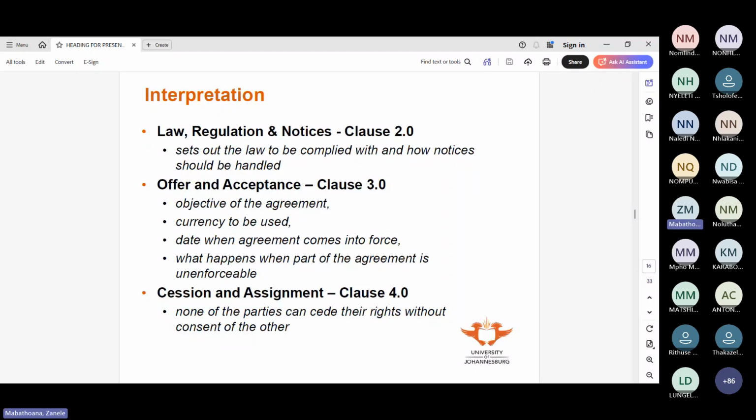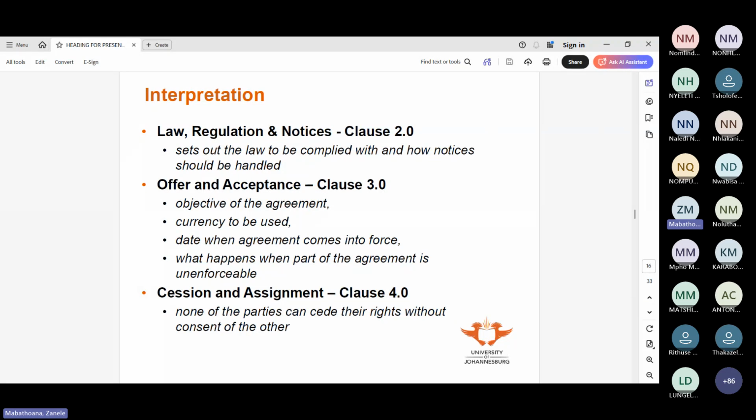So if there's any legal process that arises from this agreement, it has to be delivered to and served on the parties at the physical address. Remember, we said that at the end of this document would be your contract agreement or the contract data where they will put their details. So if I put my address at 18 Research Marshall Street and I don't update or change it, if you need to serve me as a party with any legal notice, you would deliver it to that address, okay?